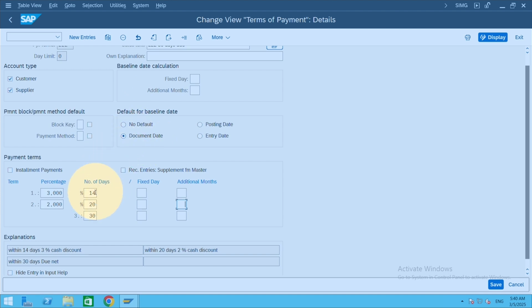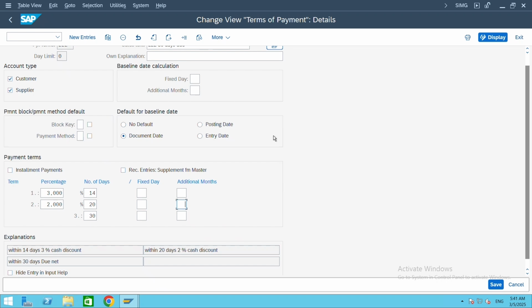From the document date, within 14 days, if he pays, 3% cash discount is given. Or if he pays before the 20th day from the baseline date, that is the document date, he'll get a discount of 2%. And 30 days is due. From the document date, the invoice becomes due on the 30th day. After the 30th day, it will become overdue. On the 30th day, he should anyhow pay. That is his obligation.